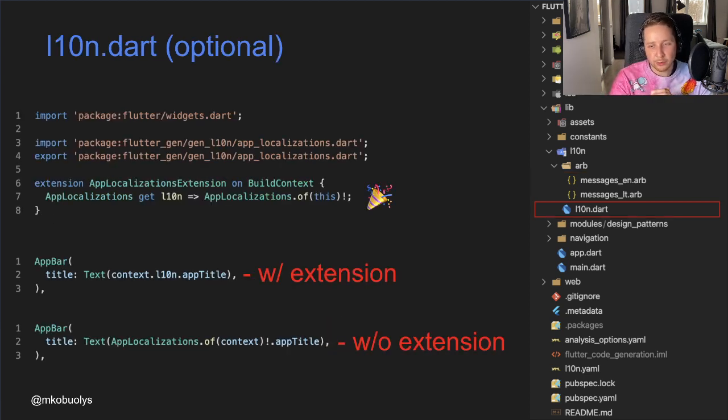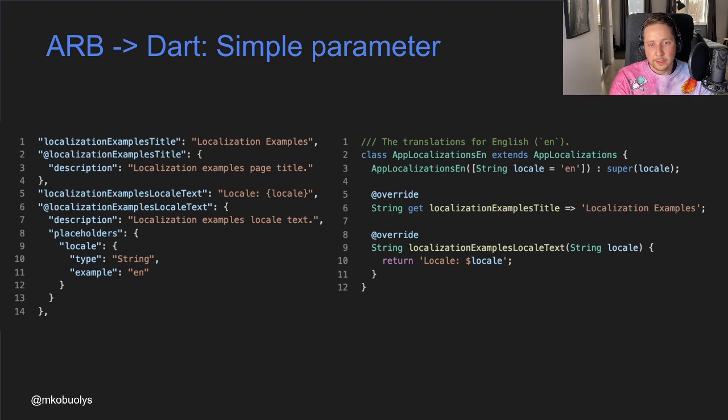And also, when using localizations, I want to access them more easily, so I like to add this extension to my code. Later on in the code I do not need to write that I'm using the app localizations of context and then the specific localization key. I could just directly get the L10N access from the context, and as you could see, the code is a lot simpler this way. And now we could see what's the actual generated code from these ARB files.